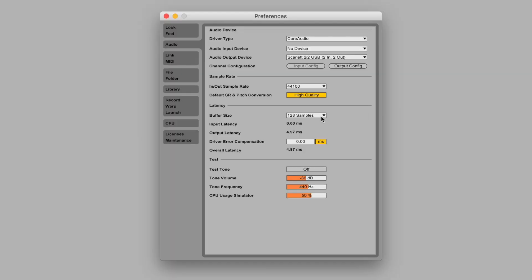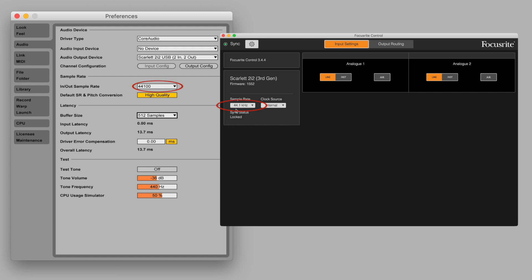The last scenario: if you're hearing audio but it sounds bad — if it's distorted or clipping — then you can check the levels of your tracks in Ableton Live and make sure nothing is too loud. You can ask your audio engineer to make sure there's not too much gain applied at the soundboard. Or if things sound intermittent — if you're getting crackling, popping, or some weird garbled character to the sound — then you can look in Ableton preferences and make sure you're not running into CPU overload. You can increase your audio buffer size, and make sure that your sample rate is aligned between what Ableton is using and what your audio interface is using. Simple preference settings like that can go a long way if you're hearing stuff but it just doesn't sound as high quality as you'd like.